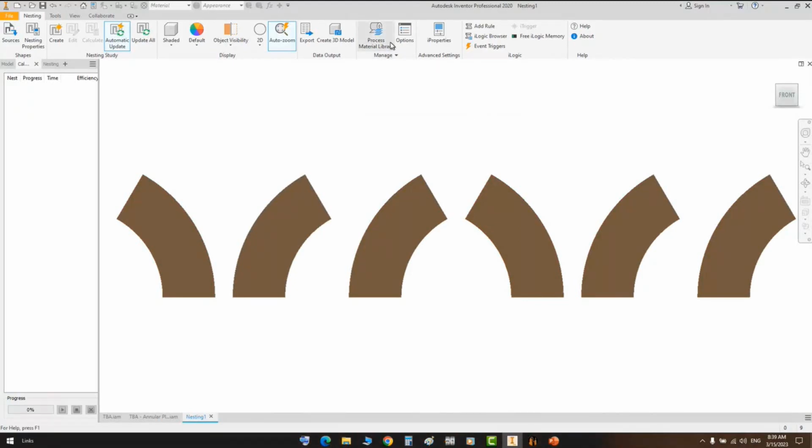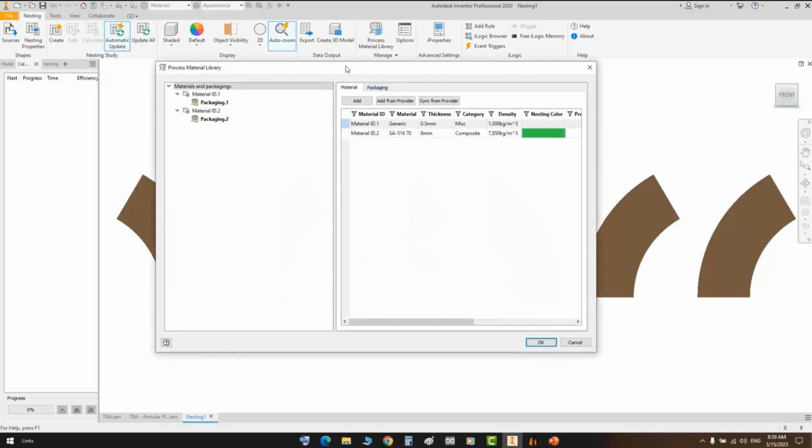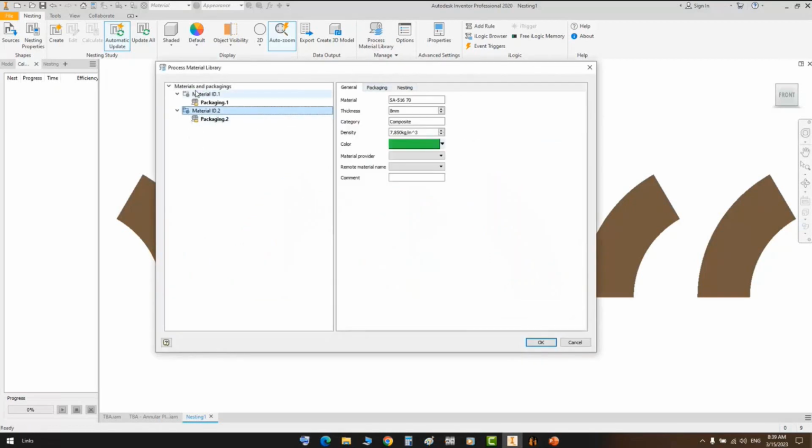Before the nesting study, if we open the materials from the process material library, here you will find the default material. That's a default material which is generic. We will not use it, but here from ID number 2, you will find the material that you have. So from here you have the material name, and below it the thickness of this material, and here the density.